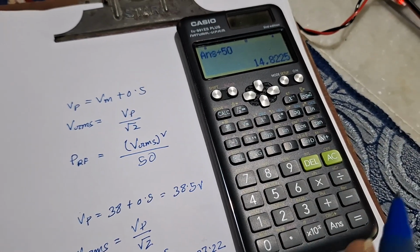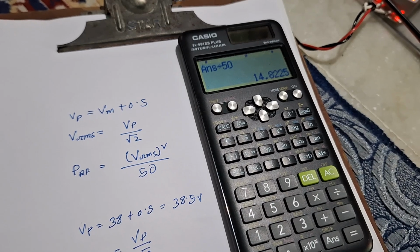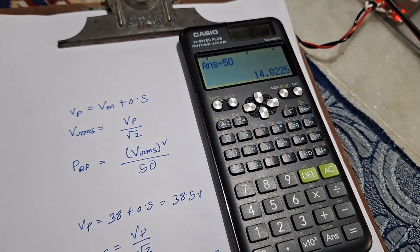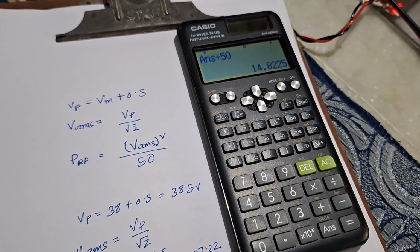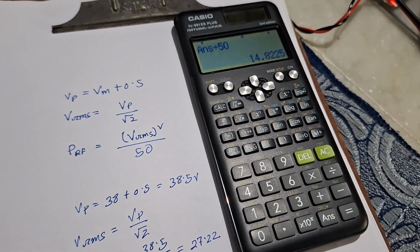Now instead of doing this whole calculation every time on paper with a calculator, what we can do is create a graph, and from that graph we can calculate instantly, or in fact we can create a lookup table. What I have done is create an Excel sheet. In that sheet we have the graph and the table. From there we can calculate instantly. Let me show you that graph.